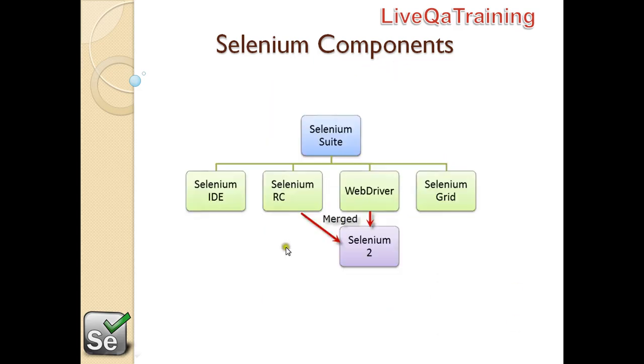Now, actually, this is a complete Selenium suite: Selenium IDE, RC, WebDriver, and Grid. Now they merged Selenium RC with WebDriver and they came up with Selenium 2. But now it is Selenium 3.0. I have to update this particular image. Now it is Selenium 3.0. I'll tell you why they have updated it to Selenium 3.0 later.